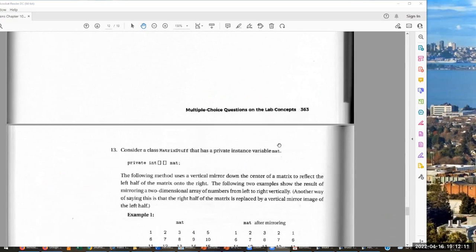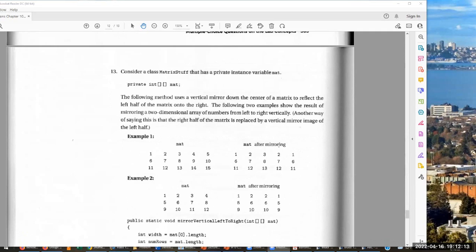Okay. Number 13. Let me have Henry. So Henry, number 13 is a matrix problem. So you will do mirror. Mirror's job really is to copy from the left side to the right side. Is that okay? Yeah.